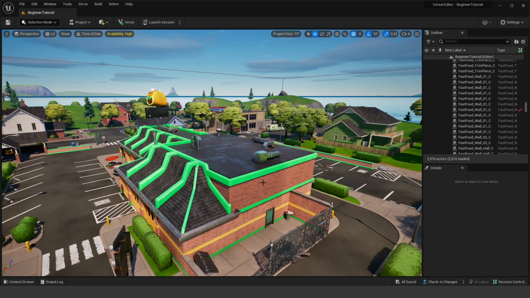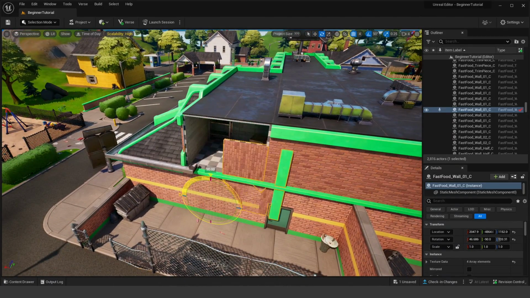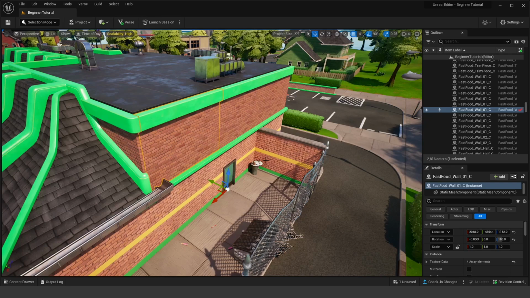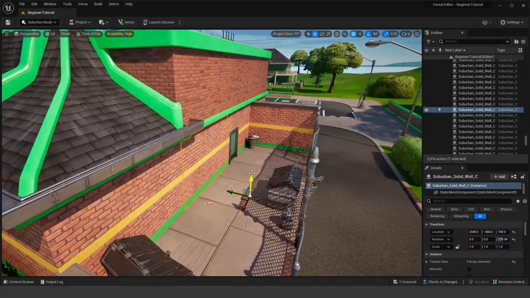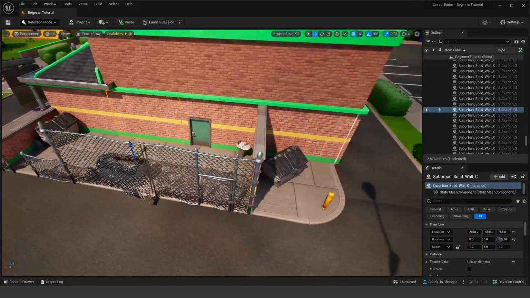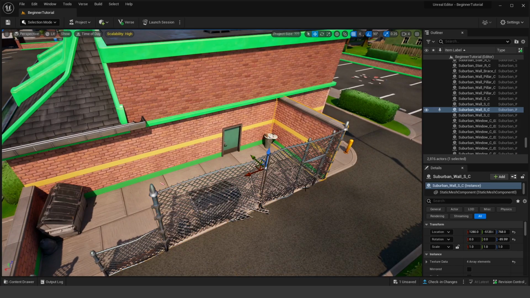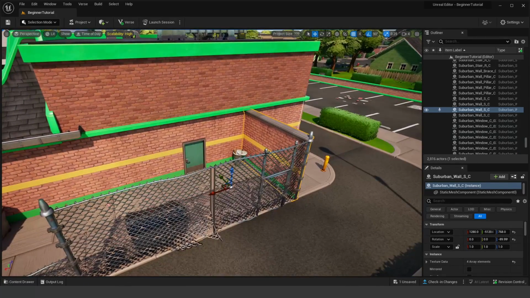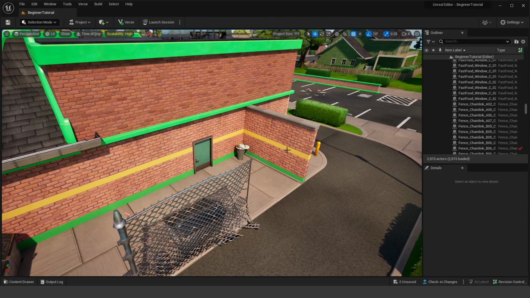So now let's talk about basic controls inside of our viewport. We already went over our little gizmo controls that allow us to move and rotate certain objects. Now let's talk about copy pasting objects, deleting objects, and undoing or redoing what we did. So let's go ahead and select part of this building, and say we wanted to add an extra part of this wall, and maybe delete the fences that we have here and add this wall and extend it out right here. So we can select objects and delete them by simply selecting them and clicking the delete key on our keyboard.